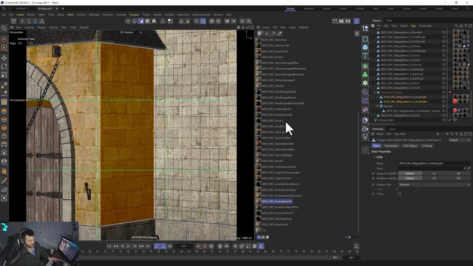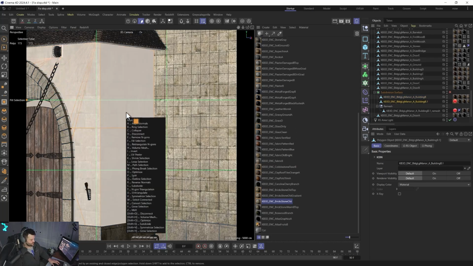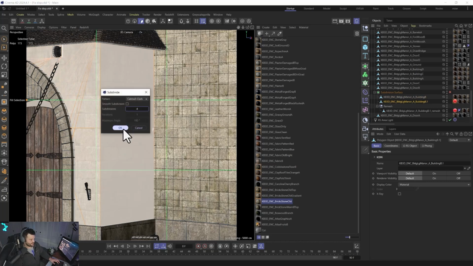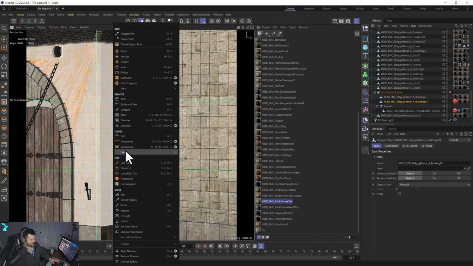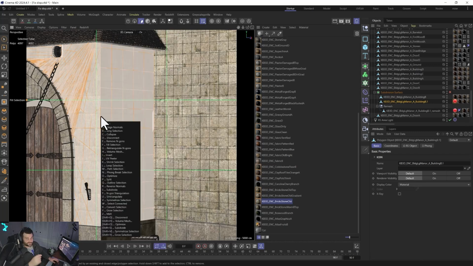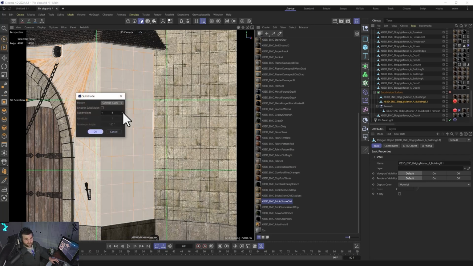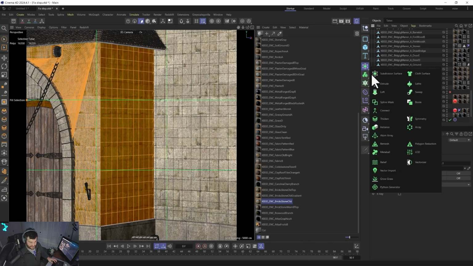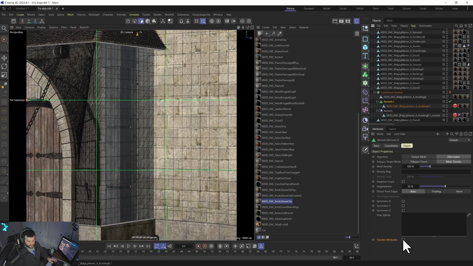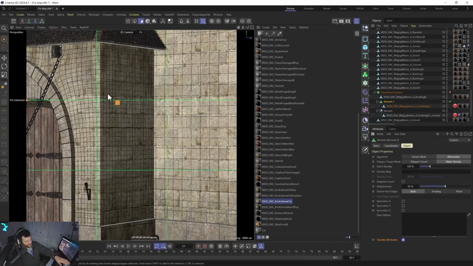There we go. Now inside of here, what we're going to do is hit U Shift S, subdivide it maybe just 4 times, maybe 5 times. If you want to do it 5 times, you U Shift S, and this time you don't type in 5, because that's going to always stack. So you just do 1 more time. Now we take that, throw it in the remesher, and make sure we transfer the attributes. Let that cook.